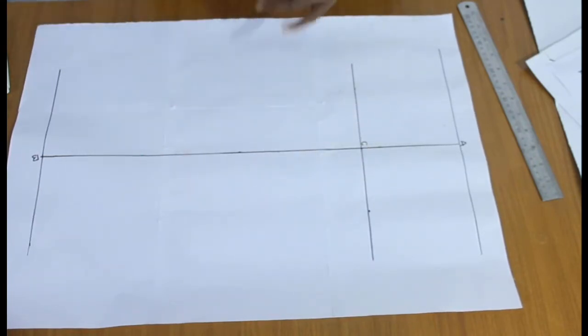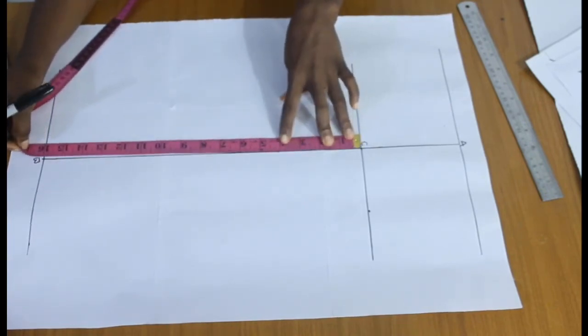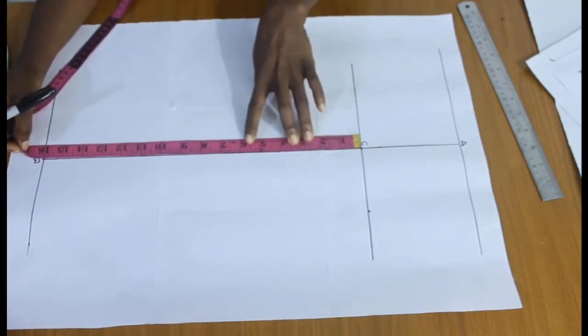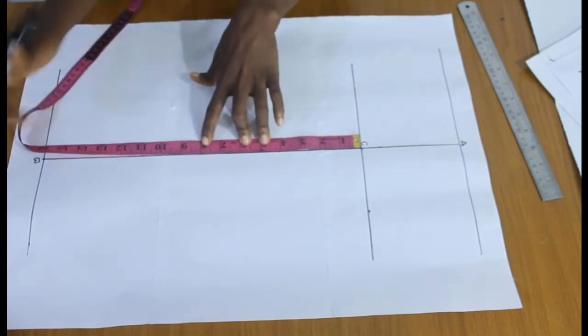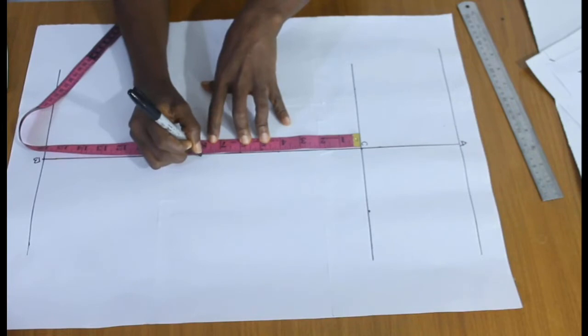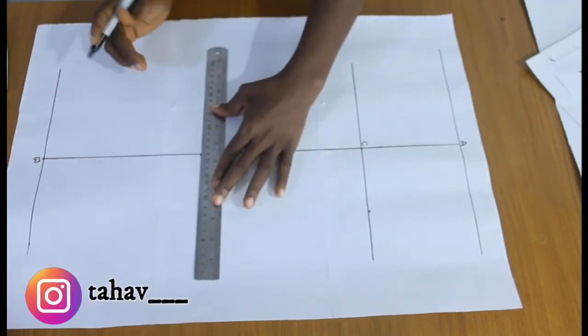Then you find the midpoint between C and B. The length between C and B is 16, so the midpoint is going to be 8. So we square that out also.